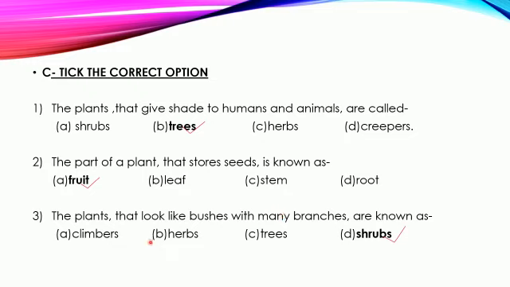So today in this video I have given you these 3 types of questions only. Question number A, fill in the blanks. B, match the following. And C, tick the correct option. These 3 types of questions you have to copy in your classwork copy. Along with this video, I am also giving you all these questions in the form of PDF, from where you can easily copy it in your classwork copy.